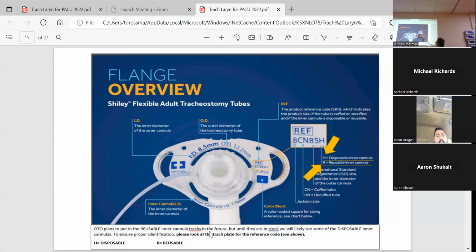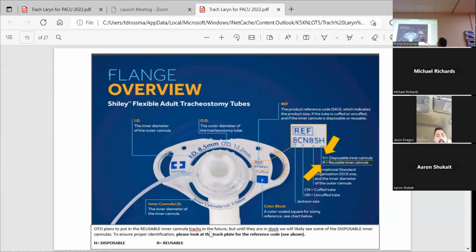I would be looking at this number because I guess they labeled it Jackson size. So when you say you want a 6 cuffed trach, it should be 6, and then the C means it's a cuffed tube. I don't know why they have an N there versus a C, so make it worse. They didn't ask us how to do this. So this is an 8 cuff. So if we're looking for 6 cuff, 6 cuff. The N is really not significant.